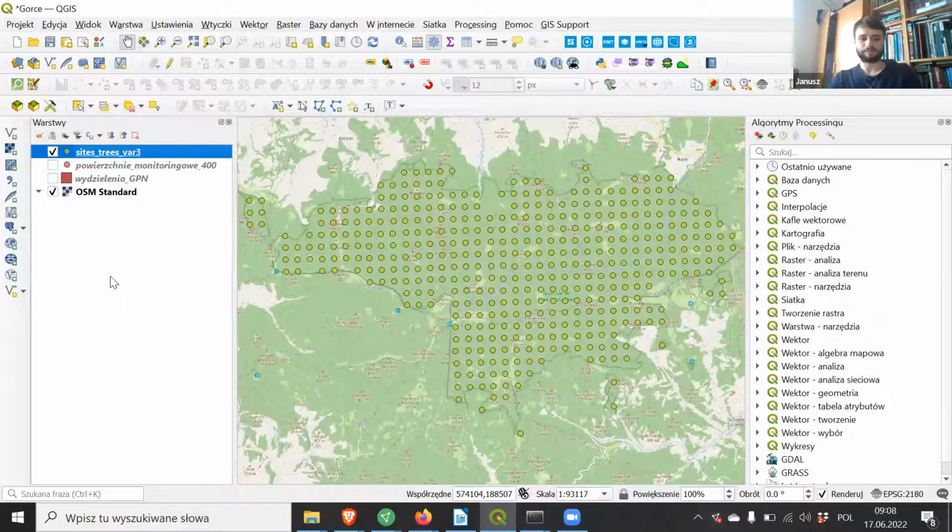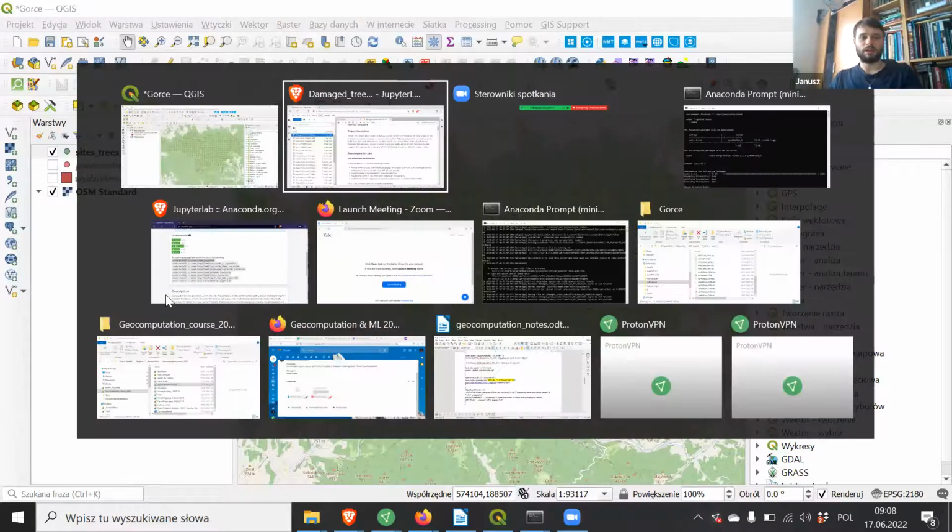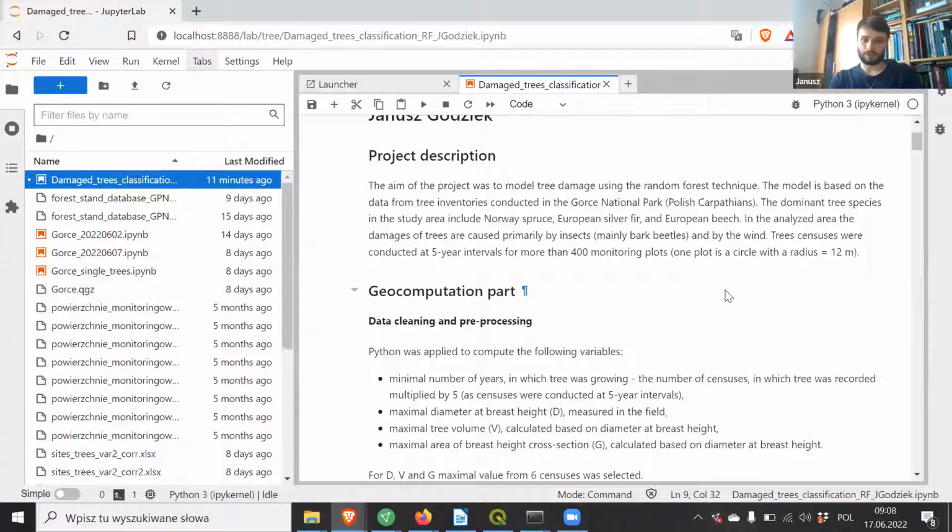And such tree inventory can also tell something about if the tree was damaged or not damaged. So the main causes of tree damage in this area are insects, so mainly bark beetles, and also wind damages.